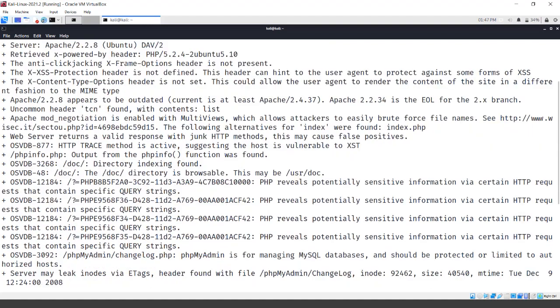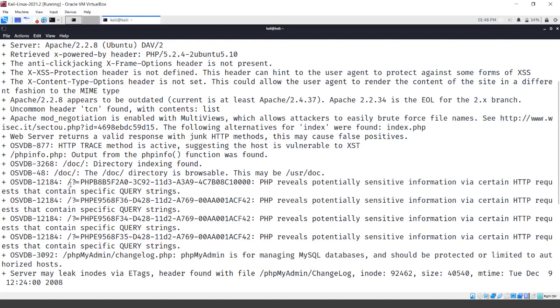For example, let's take a look at this point. The /phpinfo.php page, somehow something seems to be wrong here. It was found. Well, probably this is a bad thing, or probably this is a good thing. However, let's take a look at these particular references.